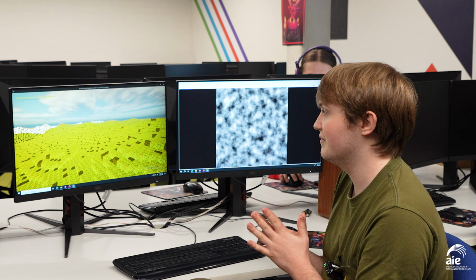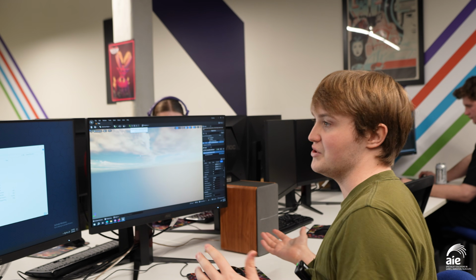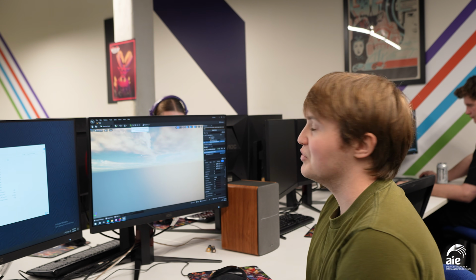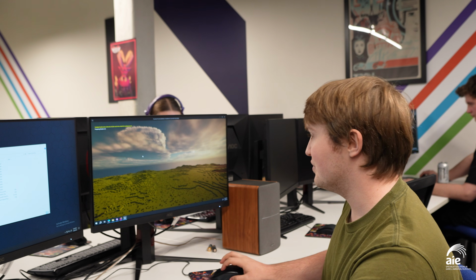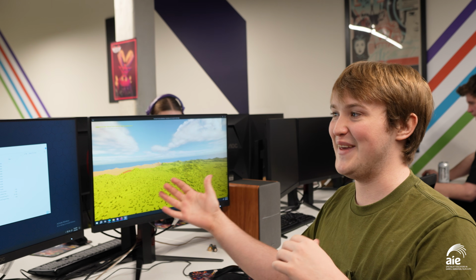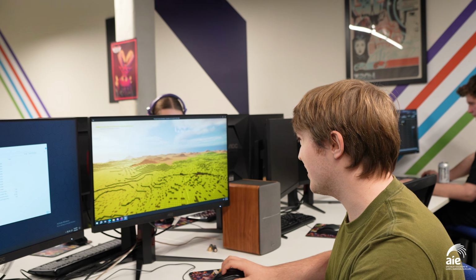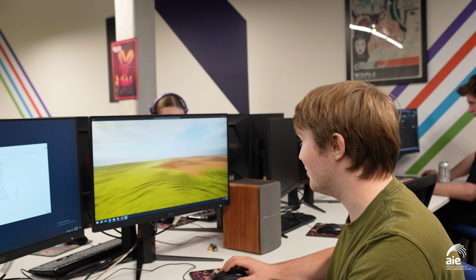Runtime generation, so as you're walking around, it's going to load in more and more worlds, just so that it feels like a larger and more expansive world to the player, which means they'll never really reach the horizon unless they're walking for a super, super long time. This is similar to how Minecraft originally did it, where people travel far away enough that they actually reached the edge of the world. So this world does have an edge, like Minecraft, but it's pretty far away. You'd have to be traveling for quite a while to reach it.